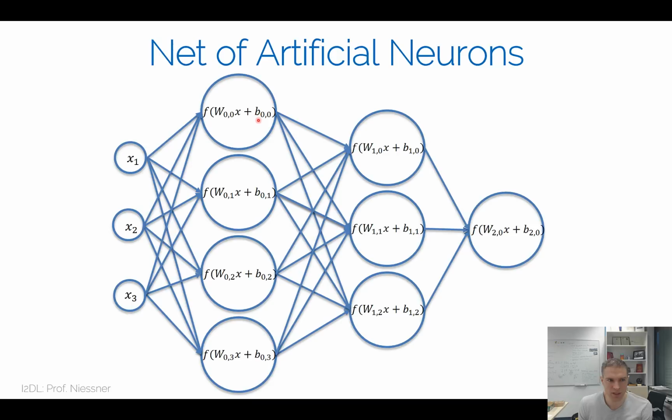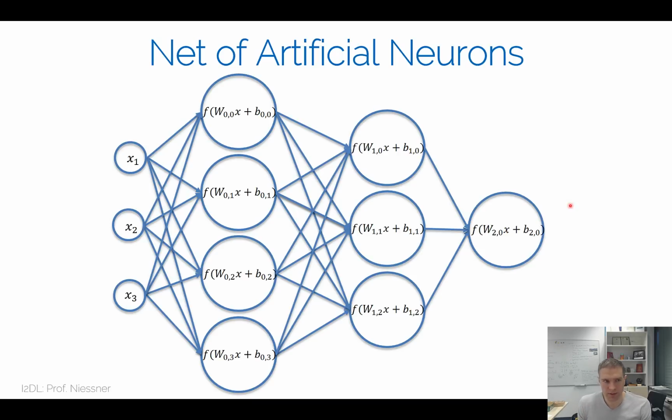You see there's a lot of B's here. These B's are these biases. This is the same bias that we had already in the linear regression. It's just a constant factor per neuron. Why do we need it? Well, you need a constant offset to make the neurons powerful enough to fit and approximate the respective function. Okay.